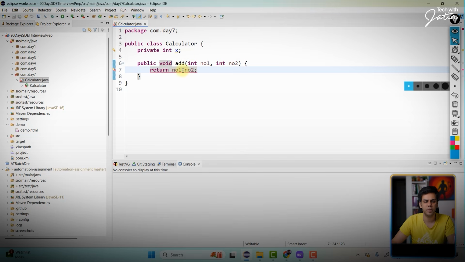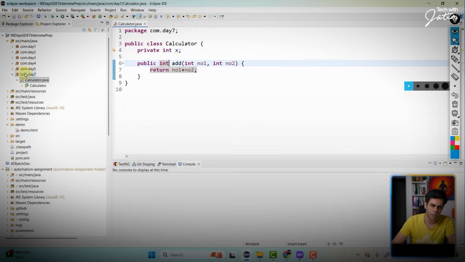So this temporary variable which would store the result, I'm not going to create it. I'm just going to do the addition. And because we are adding 2 integers, this method is going to return an int. Yes or no? Perfect. So I've created a very basic Calculator class. It has an instance variable and it has a method which adds 2 numbers.